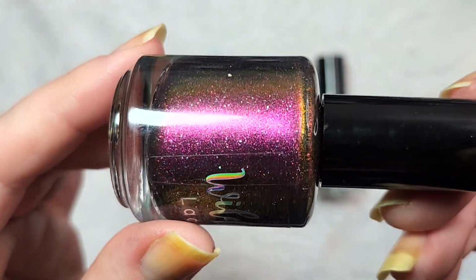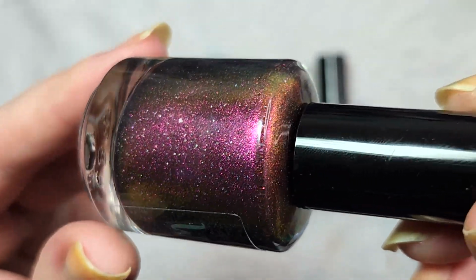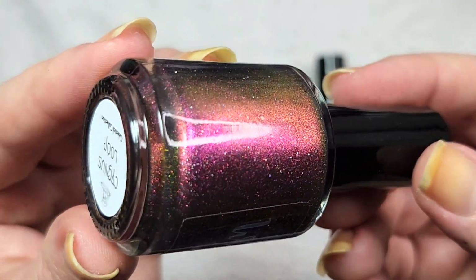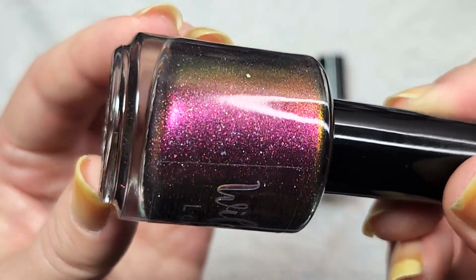It's a slightly larger particle size as well, and if you've seen any of my other videos talking about shimmer polishes, you'll know that that's a particle size that I really enjoy seeing. There's something just very different about it than your standard finely milled particle, and I really like how it ends up looking on the nail.